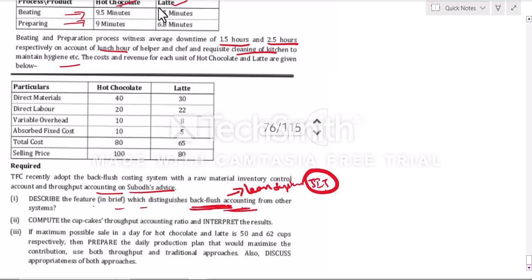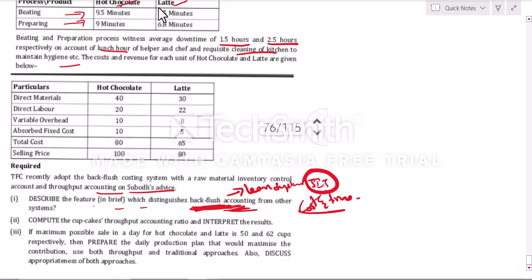But after intervals, like in the evening or at the end of the week or at the end of the month or once in 2 weeks, in that way they should select one particular point of time where they need to account it and pay the bill for them. This will save the cost and time. Okay, this is the benefit in the backflush accounting. They can delay the entries and save the cost and time.